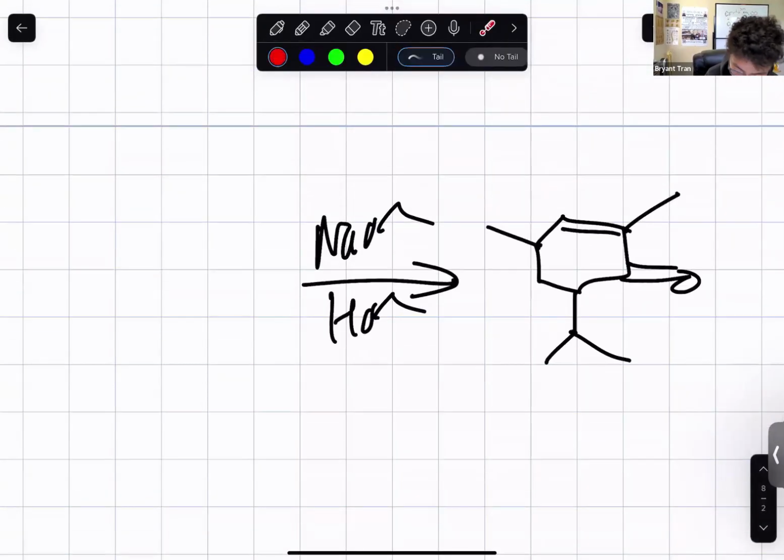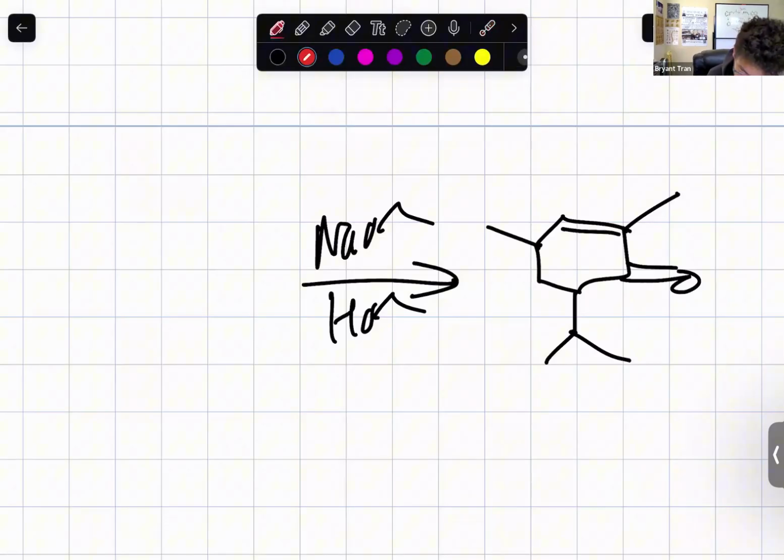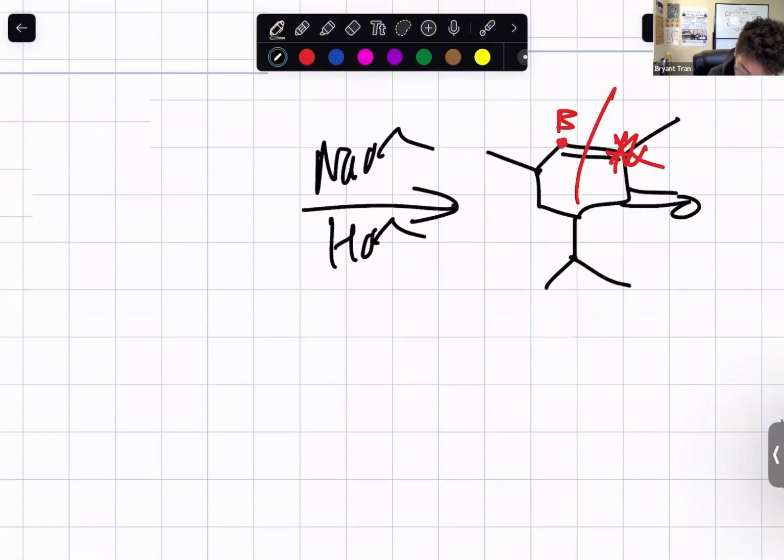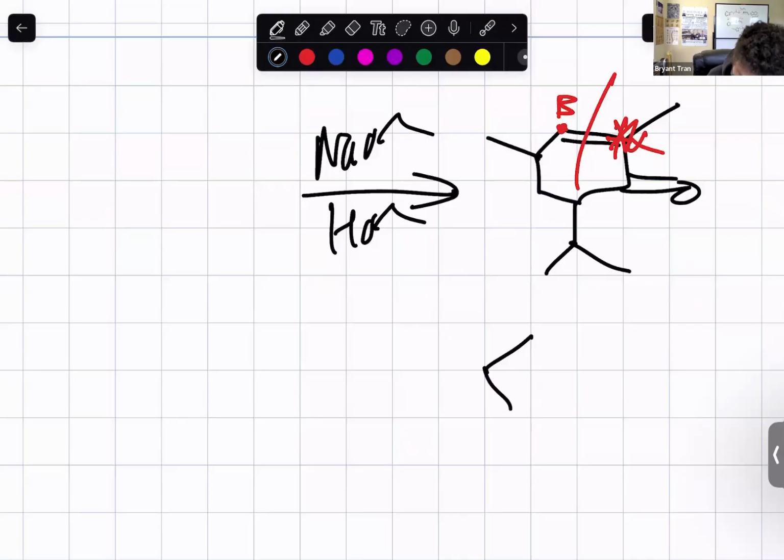So the first thing we do is very similar to how we did retrosynthesis for the regular aldol condensation, right? Or the self-aldol condensation or mixed aldol condensation. We're gonna focus on the alpha and beta carbons, which is this carbon and this carbon, right? That's gonna be unsaturated relative to this carbonyl here. Then you're gonna think that your alpha carbon is a star, beta carbon is the dot, make a cut between the alpha and beta carbon, and then copy and paste whatever is attached to the star molecule. Nothing changes to that, right? That's the nucleophile right there, right?